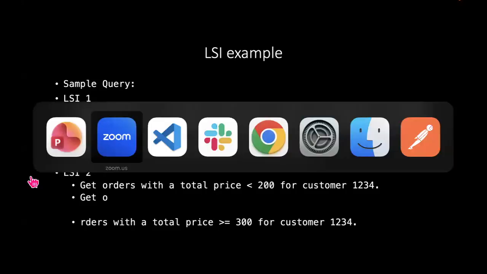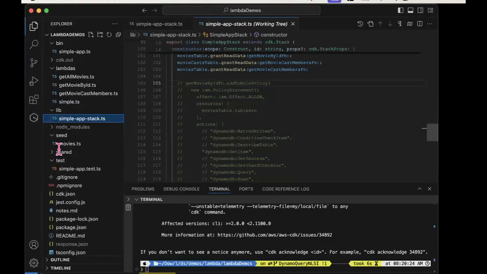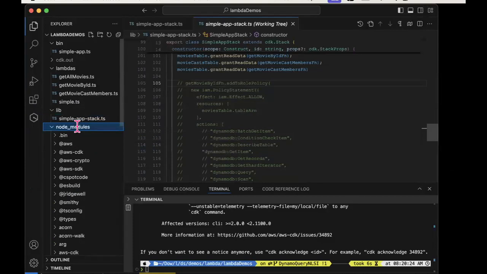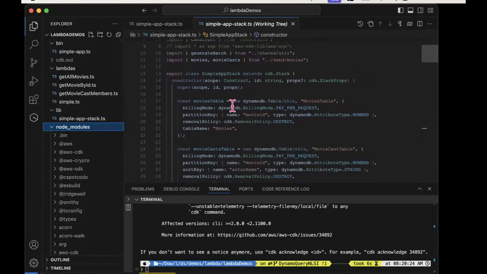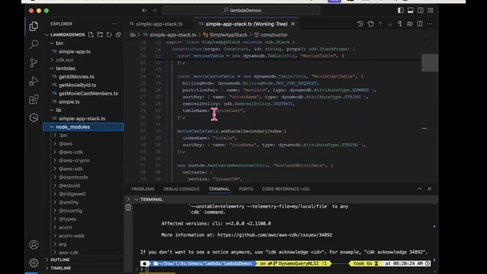Now, okay, that's orders, but in the lab and in the code here, I'm going back to my movie casts. So if we just quickly look through it, here's my movie cast table.